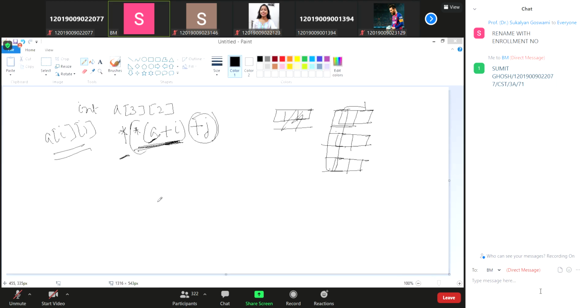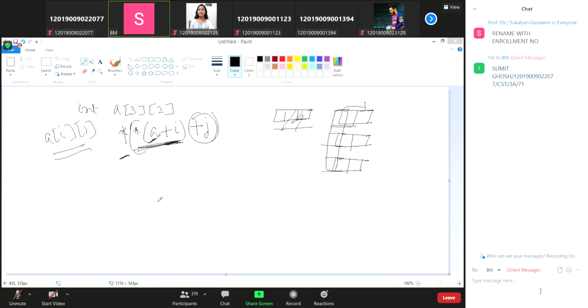repeat? Ma'am, how is *(*(a+i)+j) working? I'm not getting this part. Okay. Why are we adding i with a and then with j? See, suppose you want to access the element a[1][1].